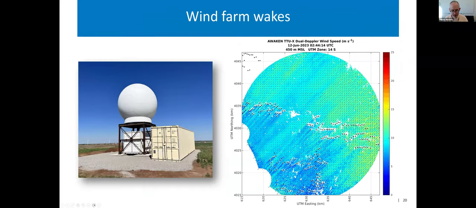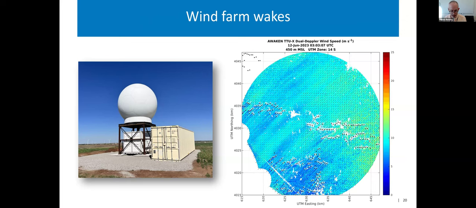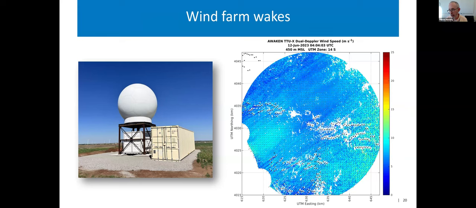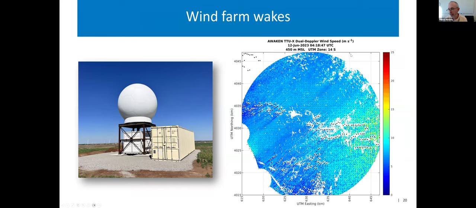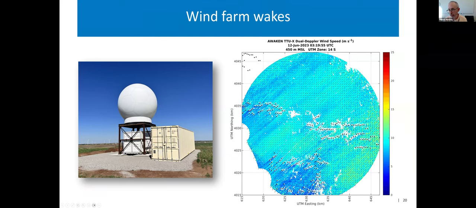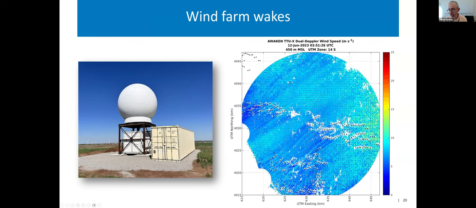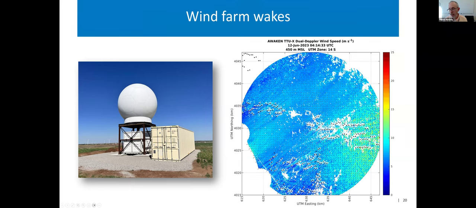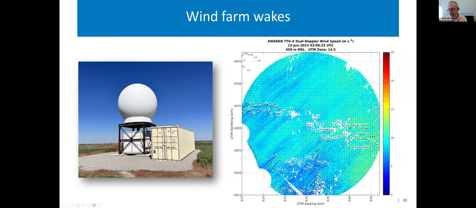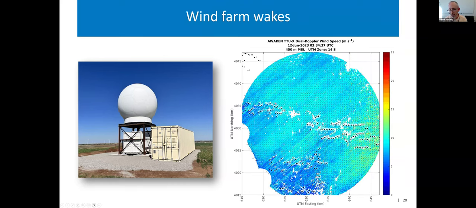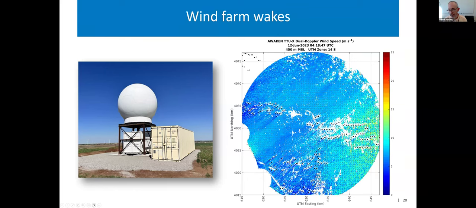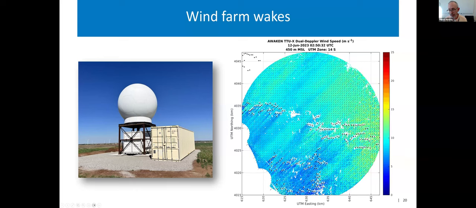And here are some observations from those radars. This one in particular emphasizes individual turbine and wind farm wakes. What you can't see in the domain is actually the wind farm up here to the northeast. That's the Thunder Ranch wind farm, but you can see some indication of the wake coming off of that wind farm. This wind farm here, all these little black dots, of course, are the turbines of the King Plains wind farm. And you can see the blue streaks of individual turbines here, and all of those wakes impacting the Armadillo Flats wind farm.